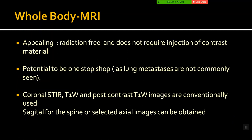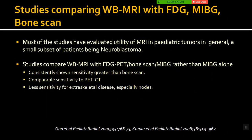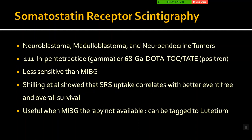And supplementary imaging, just one last word on whole body MRI. Everywhere it started coming in at some point of time. But in the study we did, we found that whole body MRI at that point of time was not so advanced. We just basically used coronal STIR and T1 weighted images. We found that PET-CT was superior in detecting nodal and liver metastasis as compared to whole body MRI, because they can be really, really small, right? So there are studies which have compared the two, but it's not a standard of care. You can just write it to complete your answer.